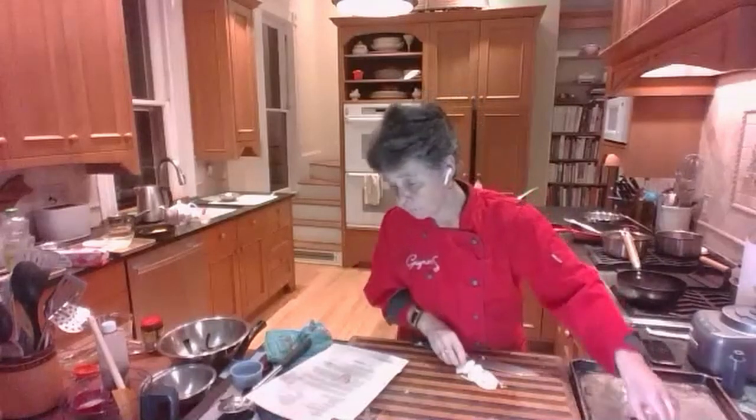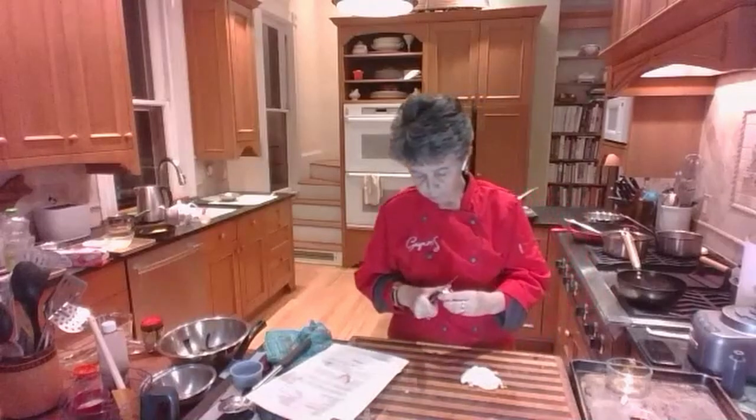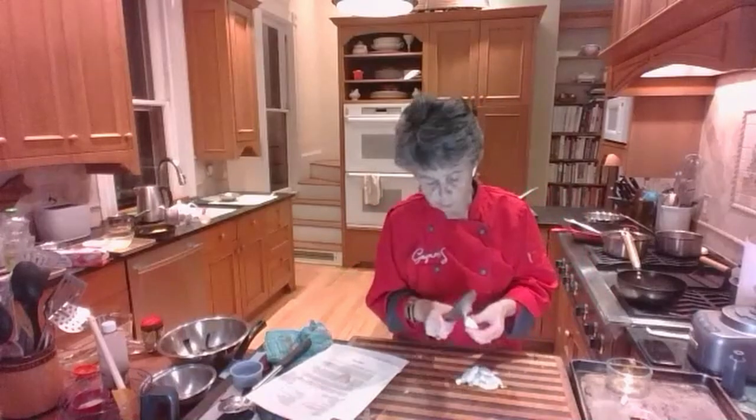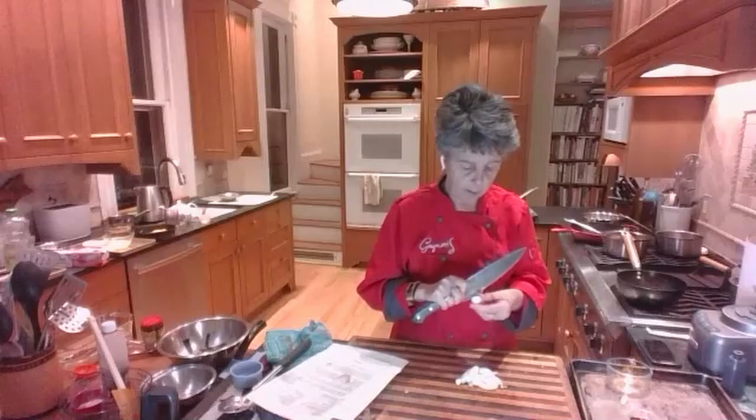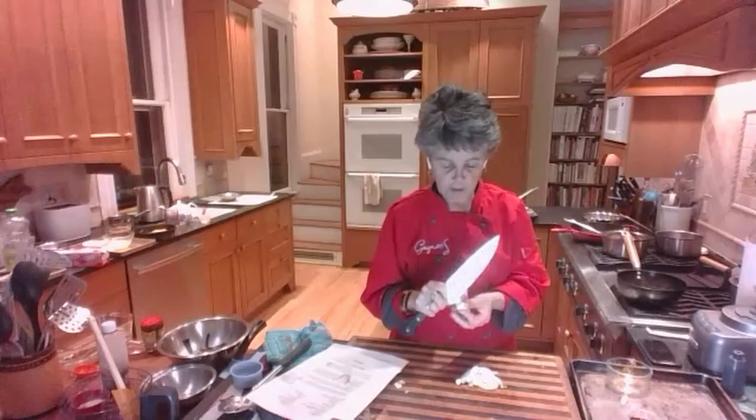Okay, and then a clove of garlic. You're going to thinly slice that as well. Sorry, dice this. What am I talking about? Dice it, yeah, it's garlic. I have a huge clove of garlic here. It's a good job we like garlic. This is like three garlic cloves, but that's okay.